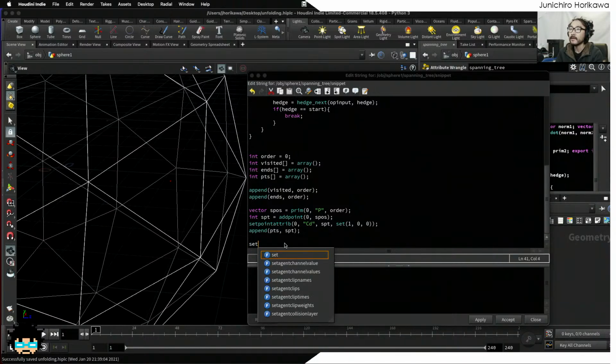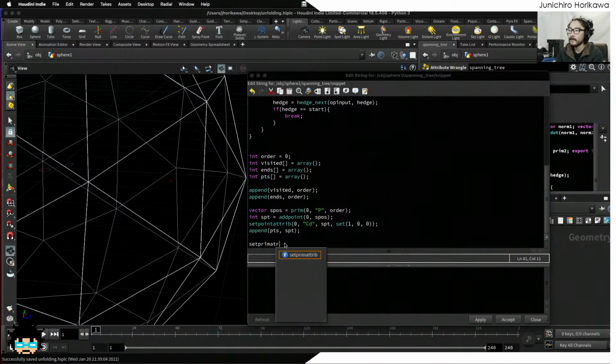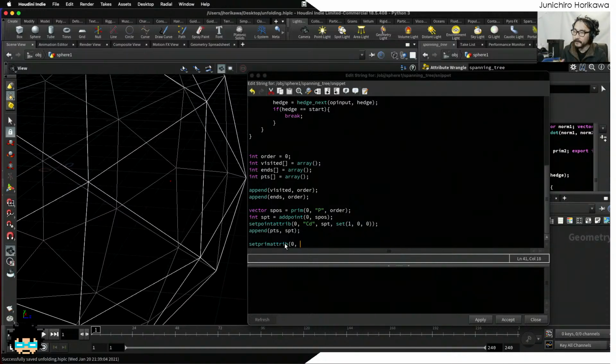So set prim attrib, and I want to store three different attributes to each of the primitives. One is the ID, which starts from 0, and also the previous ID, which shows the connection between the primitive and the previously created primitive, or previously connected primitive.